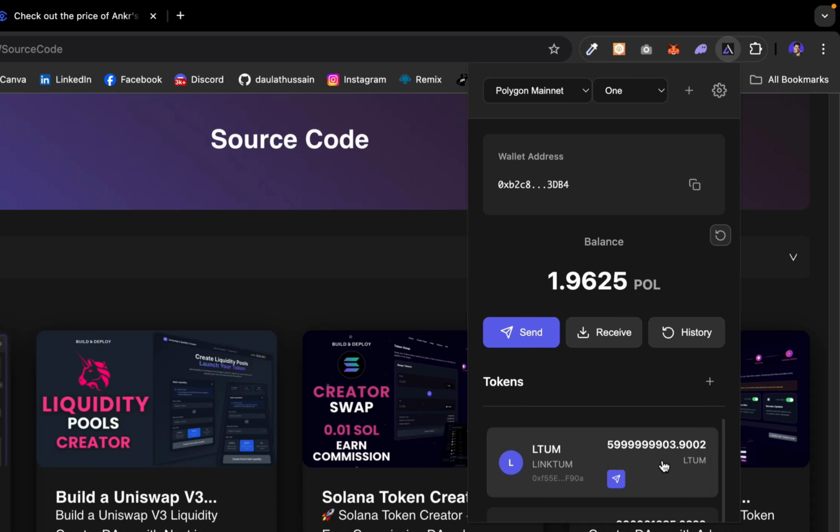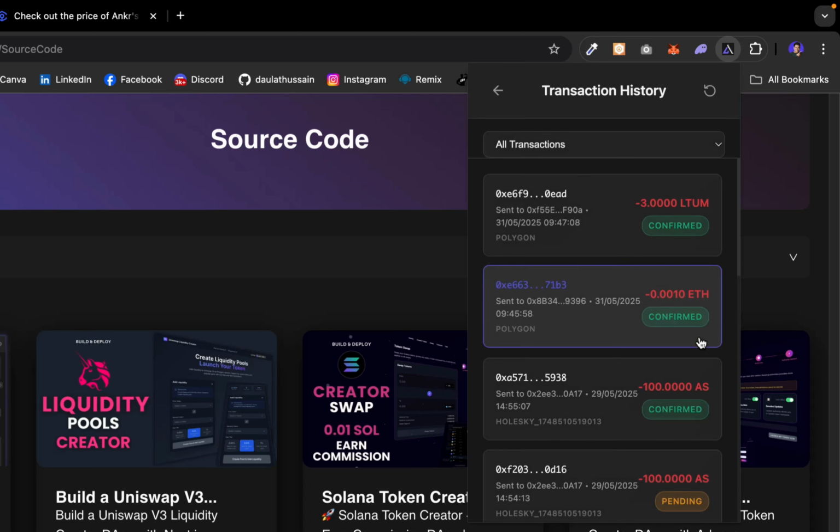You can see the balance went down. Now if you come back to account number 2, you will find that it went up to 4. We have transferred the token to account 2. If you come back to the history, there you will find the details that we have transferred the token, 3 token. Earlier it was 1 and now it has 4. So we have done the confirmation.